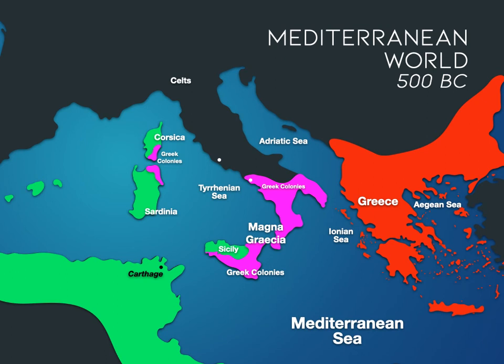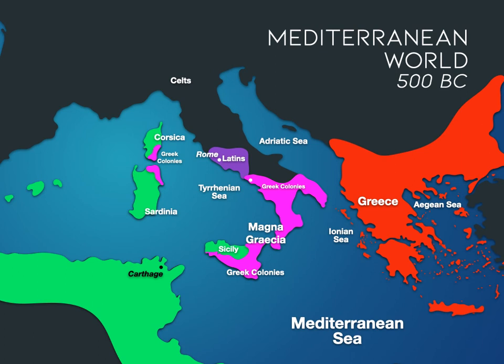It's in this environment that right in the middle of this, the Italian peninsula, a group of people called the Latins are going to establish themselves along the Tiber River, along the seven hills that we now call the Seven Hills of Rome and central Italy, and they will eventually become the Roman Empire. So let's take a look at this. There's the Latins right there. Let me move this out of the way. There's where Rome will eventually be.